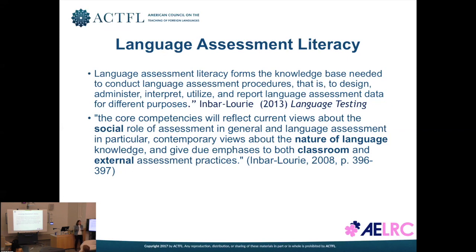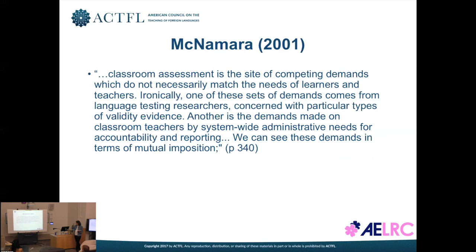Very often we think about assessment as a one-time thing, but it really has not just washback, or the influence it has in your teaching, but also an impact on society. Do all of you remember something called No Child Left Behind? Yes, that had a huge washback within the classroom and a huge impact on society, okay? So you really want to think about language assessment literacy in terms of what you need to know about assessment and what it means.